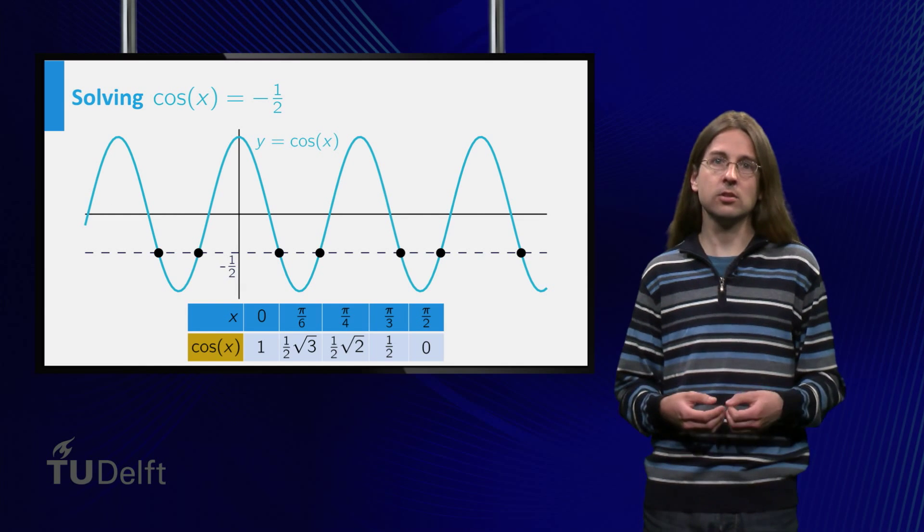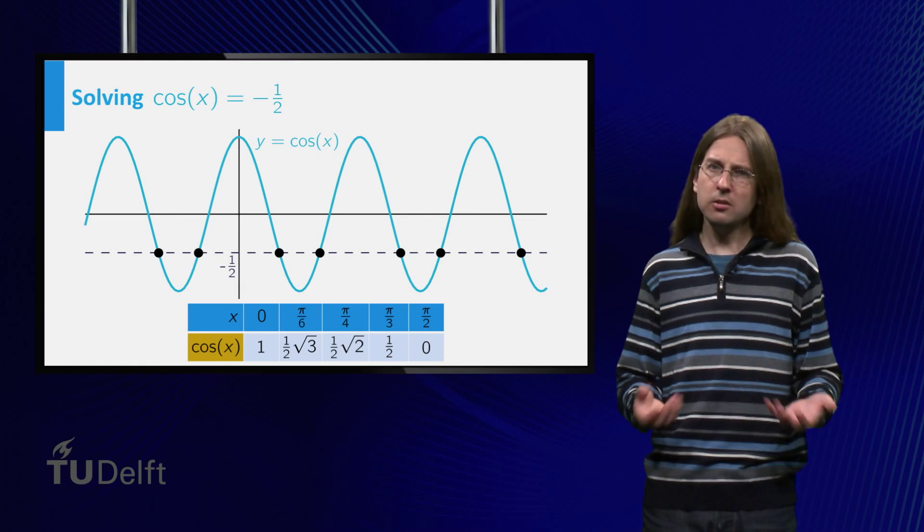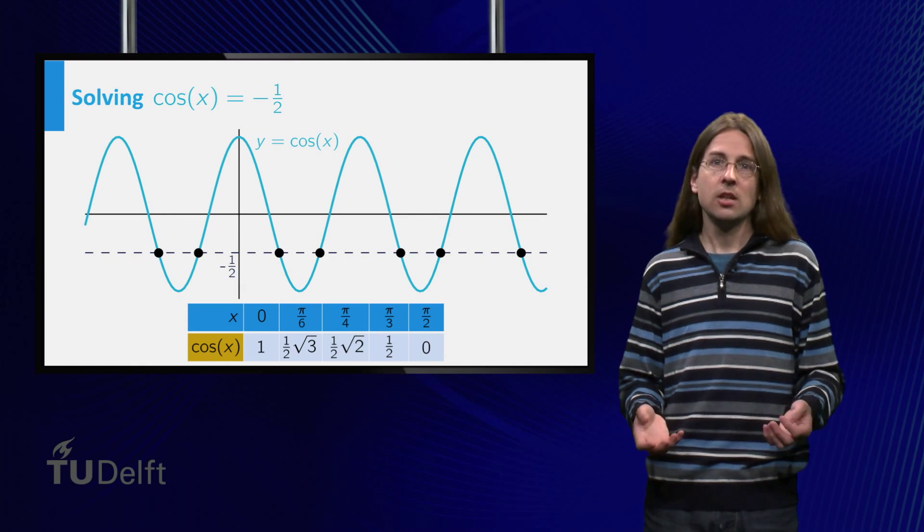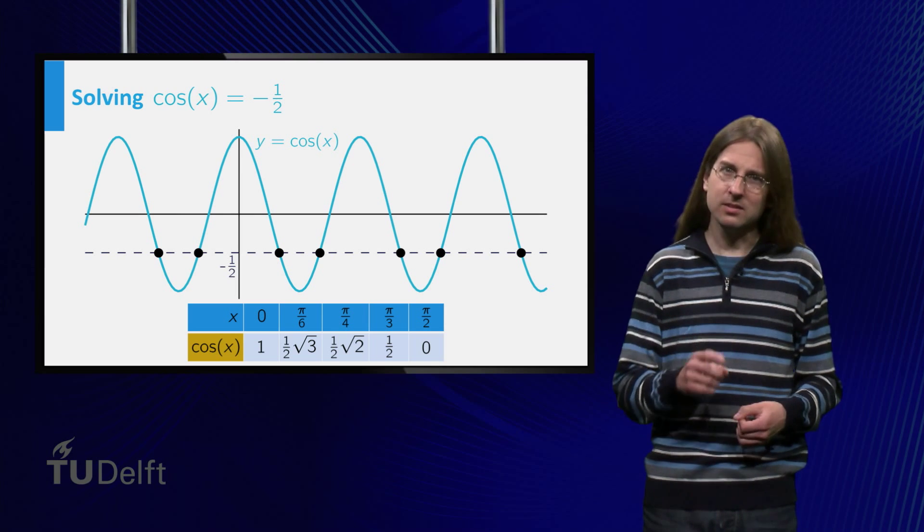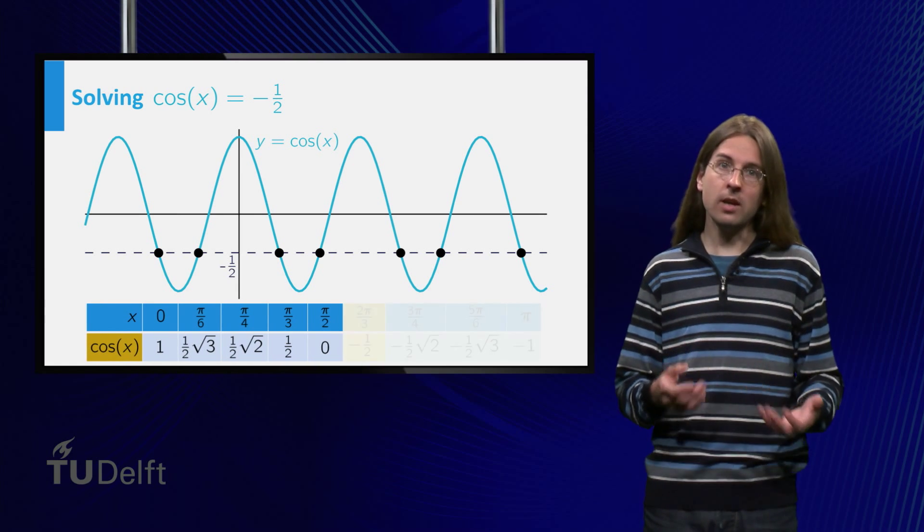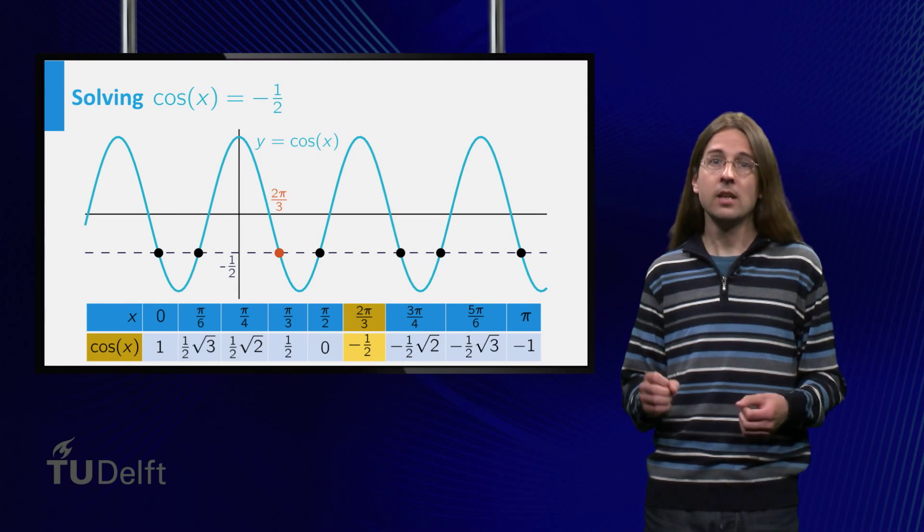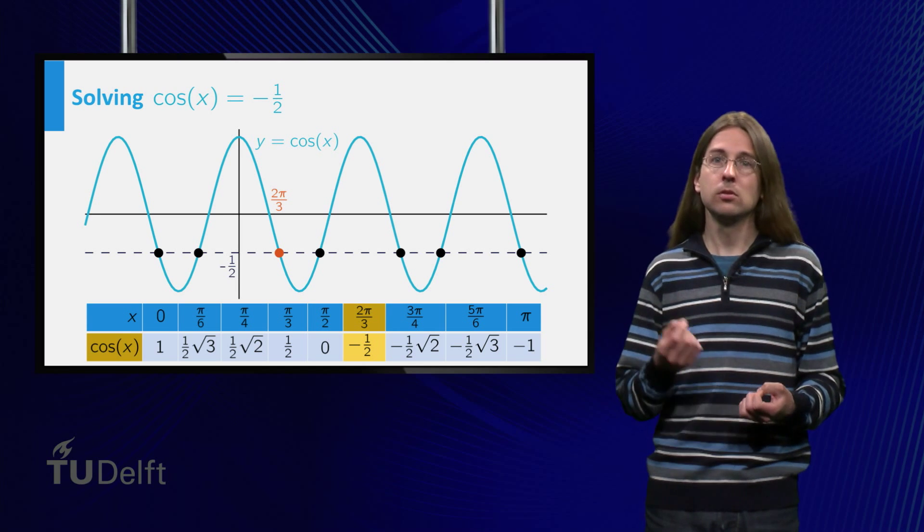Let us consider the graph and the table of cos(x). There are no negative values in our table, but the cos inverse button of our calculator will still work. We can do better than using our calculator though. We can expand our basic table to x values from 0 to π, and we know that the cosine takes negative values from π/2 to π.